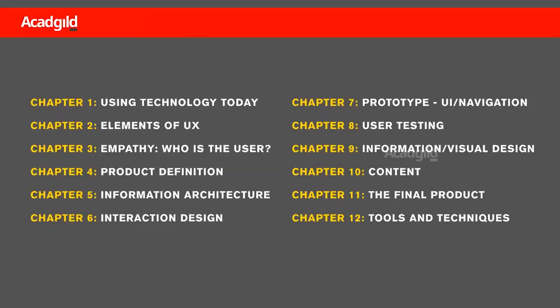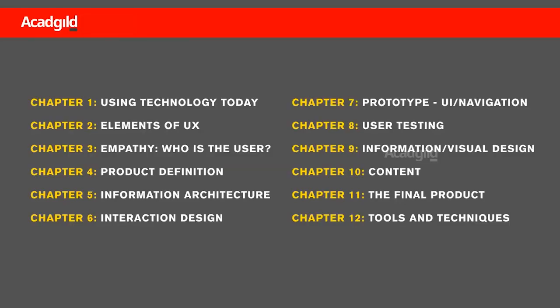Chapter 5 is information architecture. It is as basic as the foundational element of anything that you build as a user experience, right? That is defining the hierarchy of information at the ground level so that you can build stuff over it. We'll talk about that in information architecture. Interaction design is to actually make products that are interactive and worthwhile.